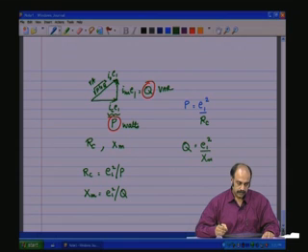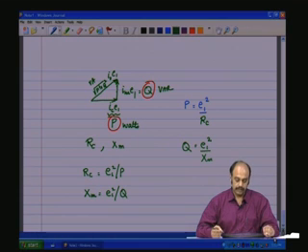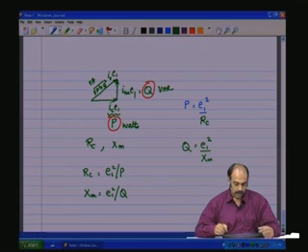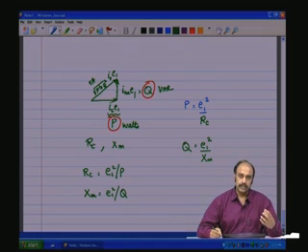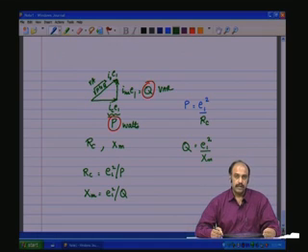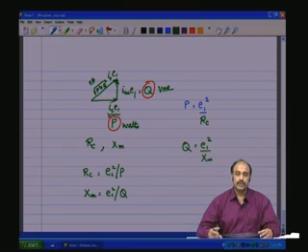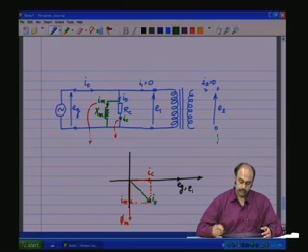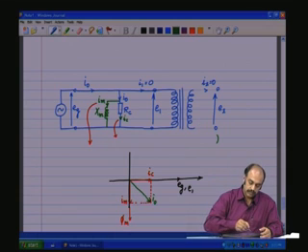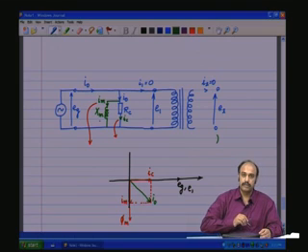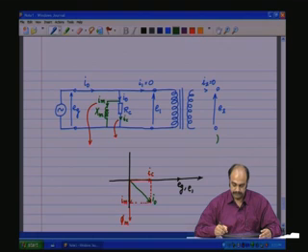So, let us do a small example for this particular case of non-ideality, where we have introduced a finite permeability, and we have also introduced the core loss components into the ideal transformer. So, the equivalent circuit is now composed of an ideal transformer plus some added components in parallel. One is the loss component RC and another is the magnetizing component Xm, which is basically an inductance Lm.